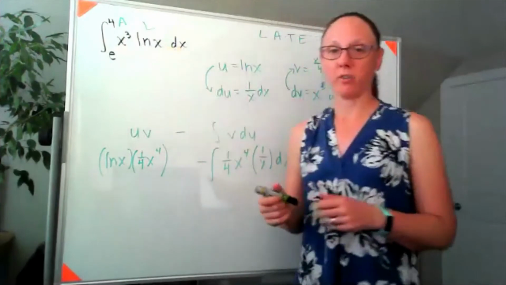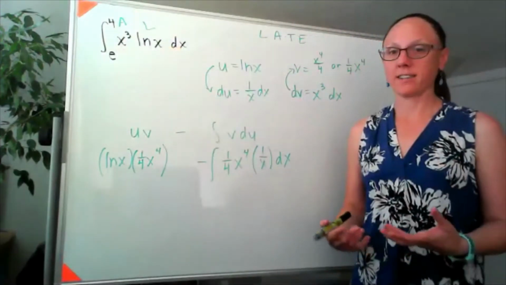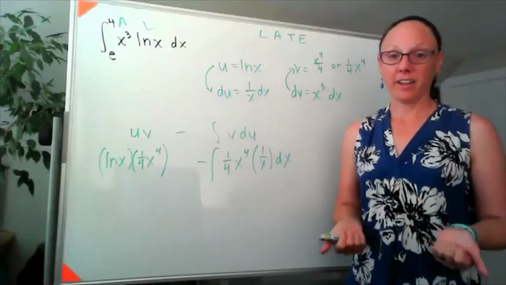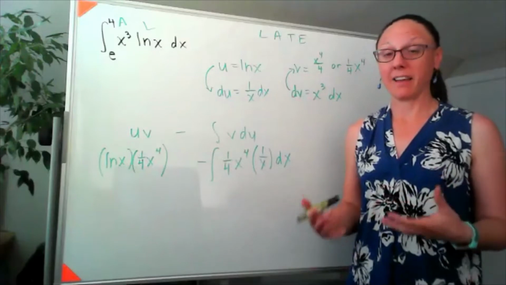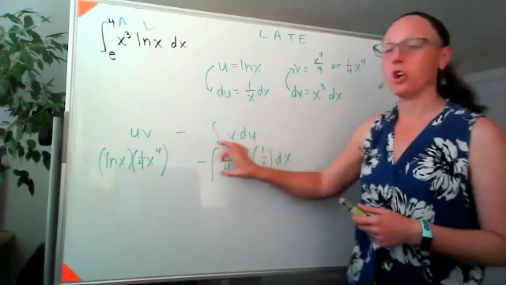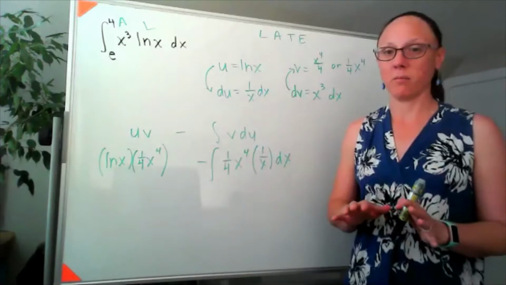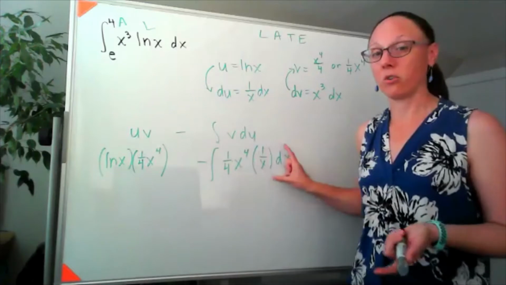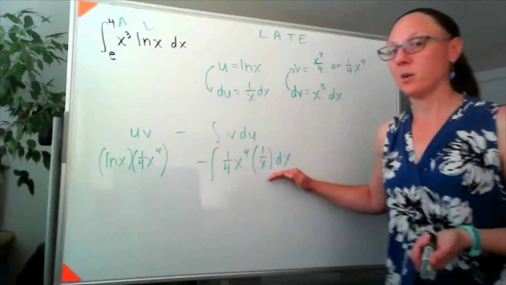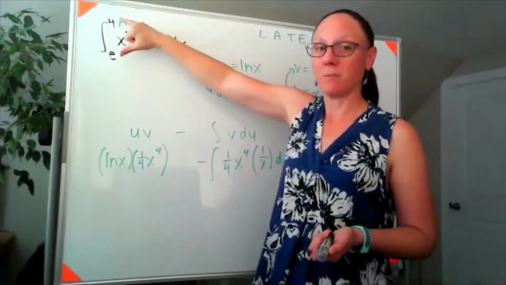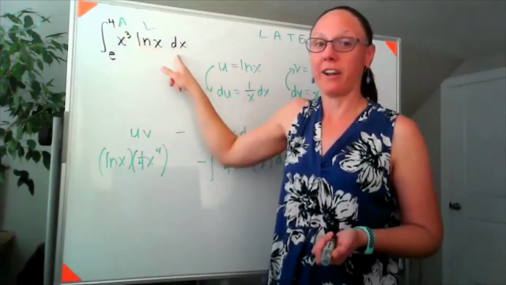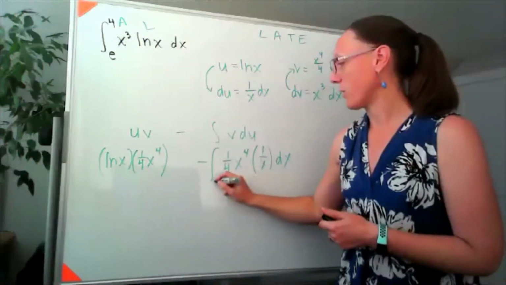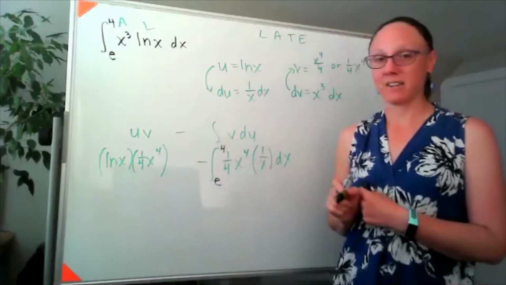Because we have limits of integration, notation-wise, that needs to carry through with us to this step. Unlike a u substitution, when we make that u substitution, the integral no longer has x's in it. It now has only u's. But when we do integration by parts, our integral is still with respect to x, which means I'm not changing what these boundaries are, because these boundaries are in reference to x. So I'm going to keep those same boundaries.